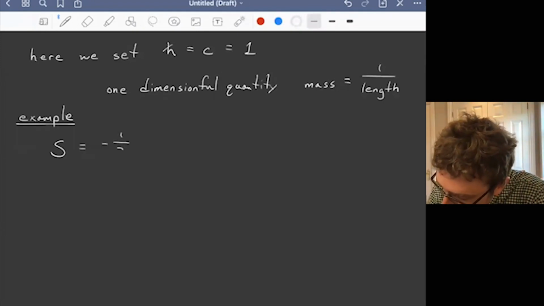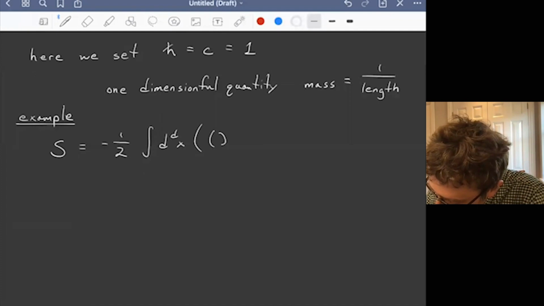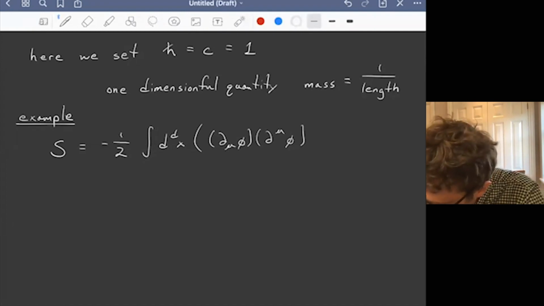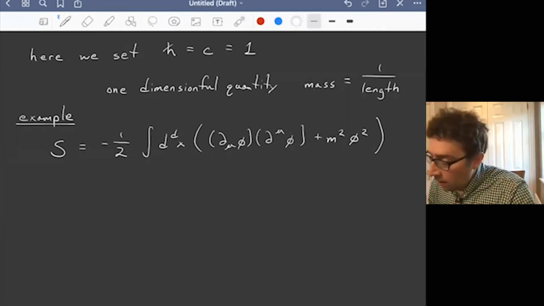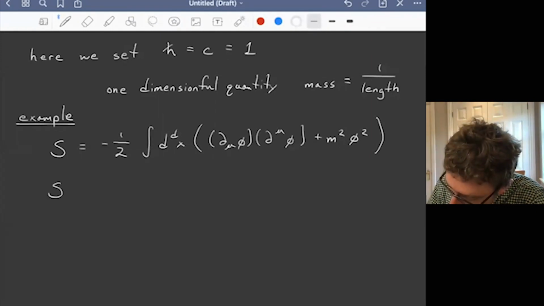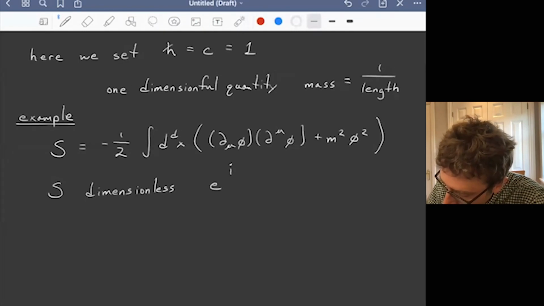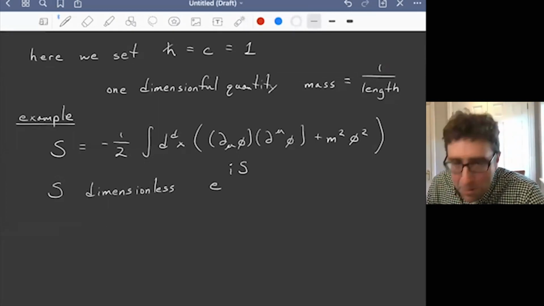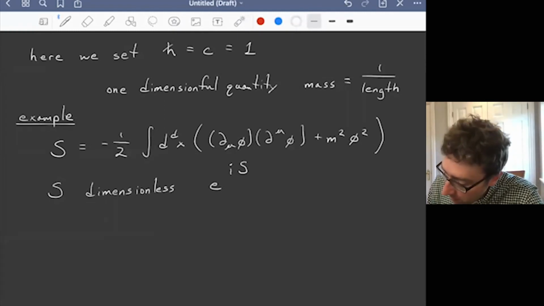So this is going to be an example of a free scalar field in d dimensions. So it has a kinetic term. Let's assume it's a real scalar field, so I don't have to worry about complex conjugation. We'll give it a mass term. And the first observation is that S is dimensionless. Why do I say that? Well, if I have a path integral now, there's an integrand in the path integral, which goes as e to the iS. Used to go as e to the i S over h bar, but h bar I set to 1. And so now it goes as e to the iS, and so S must be dimensionless.